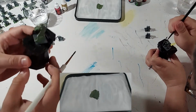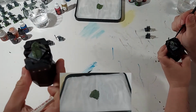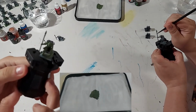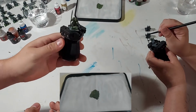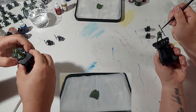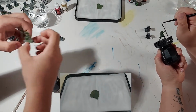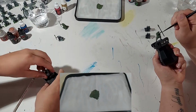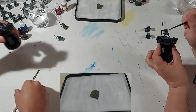All right, so as you can see, we have one base coated goblin here. Let's bring the light over here a little bit. There we go. Should be able to see that a little better. Right there. Yeah, it looks like a little army guy. So I'm going to take this one off and set this to dry. And while that's drying, I'm going to just go right on to the next one. I'll catch up. It's not a race.